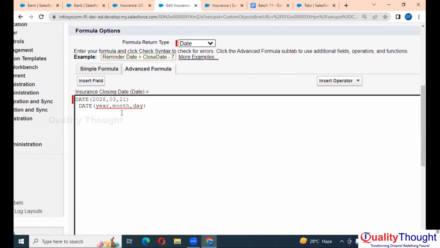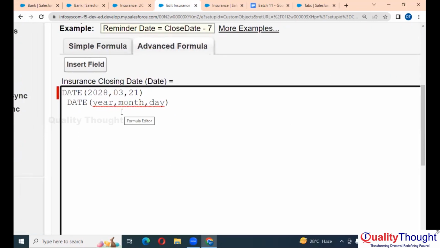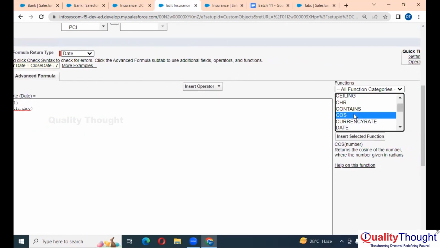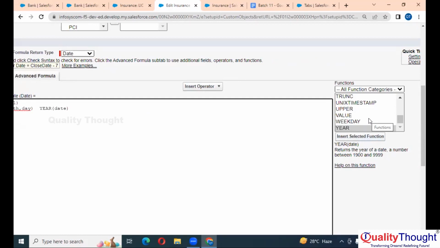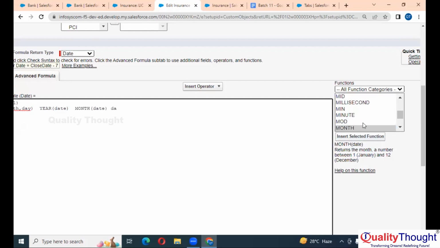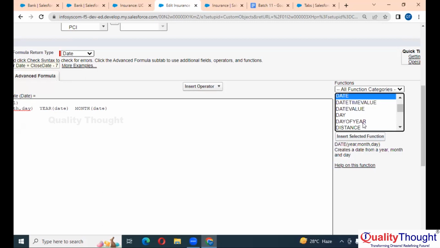So now you have to do something dynamic. To specify a year, we have a function called year. To give a month, we have a function called month. To specify a date, we have a function called date.